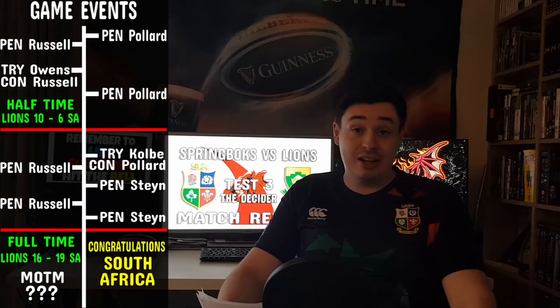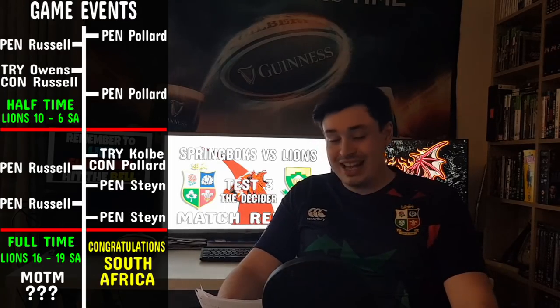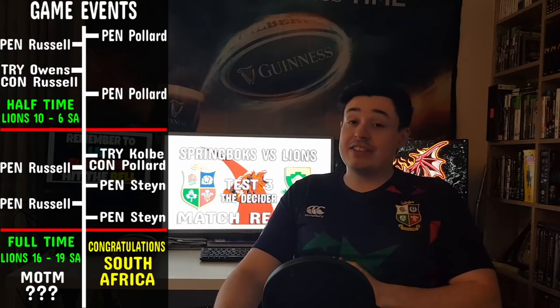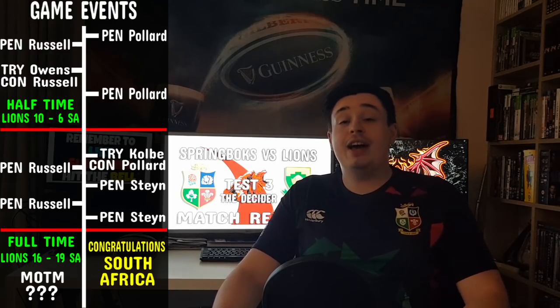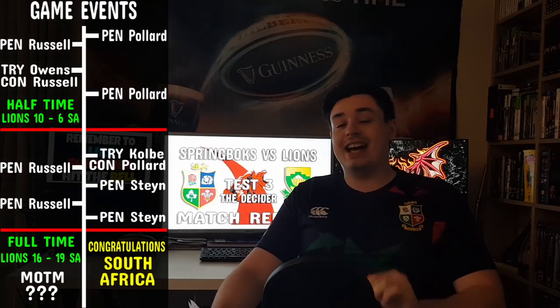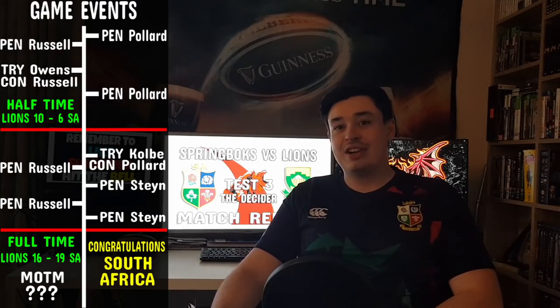Bundyaki was again penalised for this penalty, not rolling away. So again, the issues being a little bit worrying there for Bundyaki. Pollard did manage to get the kick, as you can see by the board there. But one of the bigger impacts on this game was at this same time, during that phase of play, Dan Biggar picked up an injury to his knee.